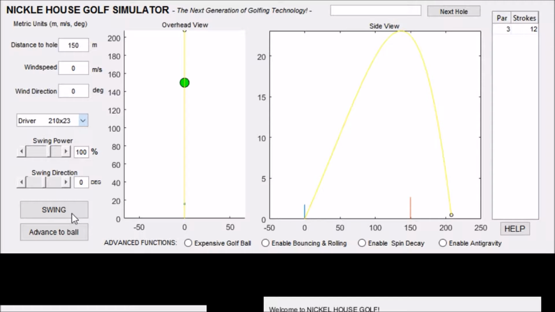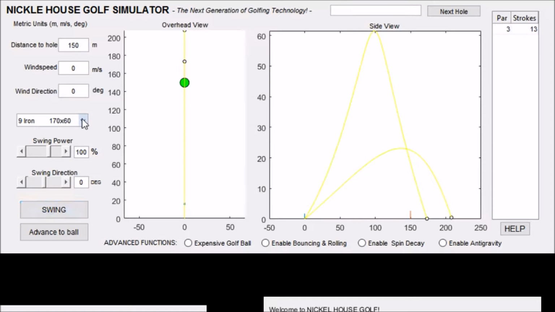Let's say we did the same conditions with a 9-iron. Here's where the simulator really shines. It actually simulates the angle that would be imparted to the ball from the club. As you golfers will know, a 9-iron is much more angled than a driver. This results in a higher initial angle. Also, it imparts a higher spin, which leads to a higher flight height, and this leads to a more narrow and high trajectory, which can often be used to your advantage.